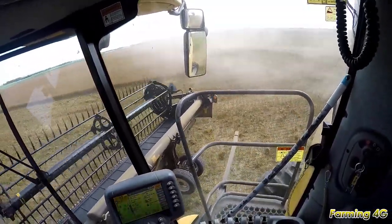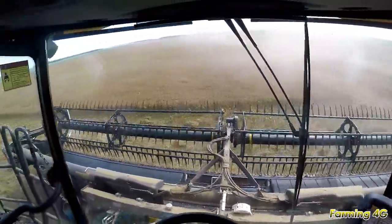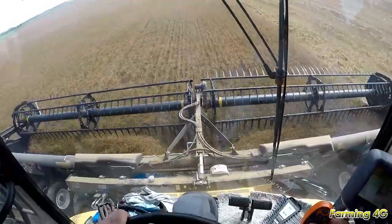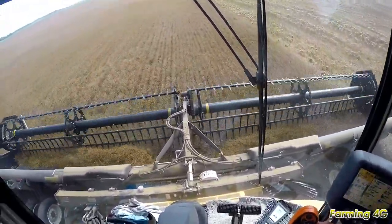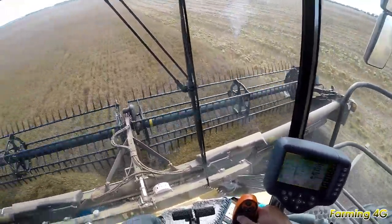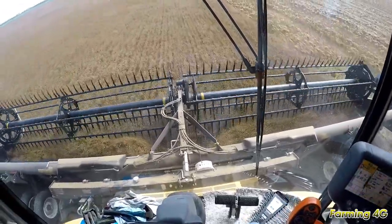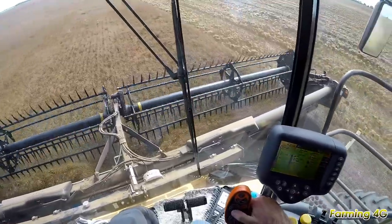You can see the dust just kind of hanging. It's moving a little bit. There's a little bit of wind, but not much though. I'm really paying attention right up front. I think I mentioned that in my other video last night, but I'm still really paying attention. It hasn't wrapped at all yet. But I noticed I've been going a lot faster though too. Here I was probably going more like 3.5 to 4. I'm going 4.5 right now and no sweat.